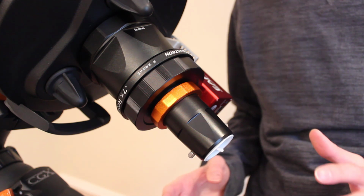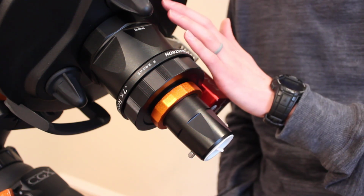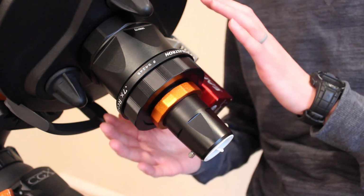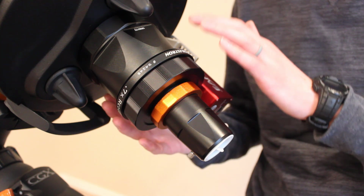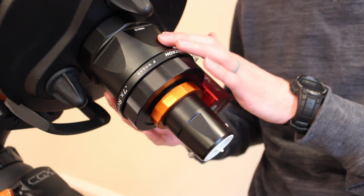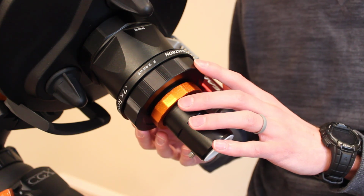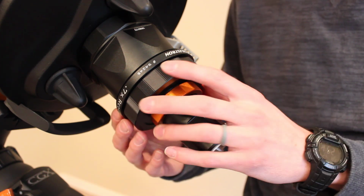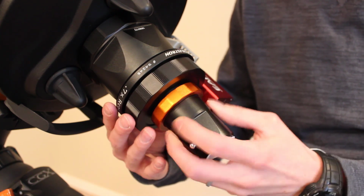Now, just as a reminder from part 1, whether you use the Celestron focal reducer or whether you don't, the back focus requirements stay the same, and that's one of the really nice things about this optical system. So I like to use my focal reducer, so I'm going to leave that, and then we're just going to remove the visual back to expose those large 3.25 inch Schmidt-Cassegrain threads, just like we did in part 1. So let's go ahead and do that.